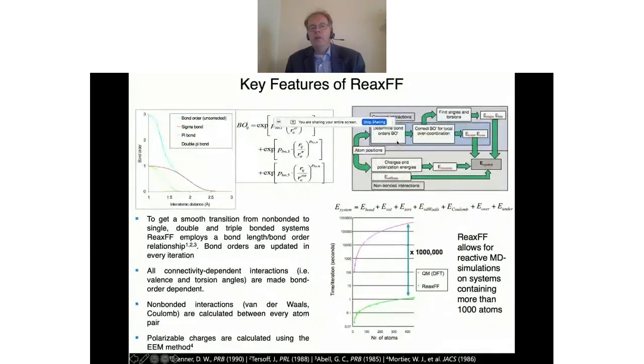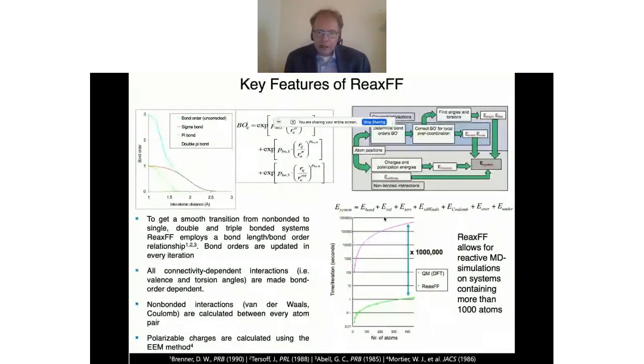And as you see, there's no communication between charges and bond orders, and that limits some of the applications of ReaxFF. And towards the end of my talk, I'll talk about a ReaxFF method where you essentially allow for some communication between the charge domain and the bond order domain. So we get a bunch of energy contributions, if you see here. We sum them up, and that gives us a system energy, and we can get forces, and then we can do pretty much normal molecular dynamics simulations.